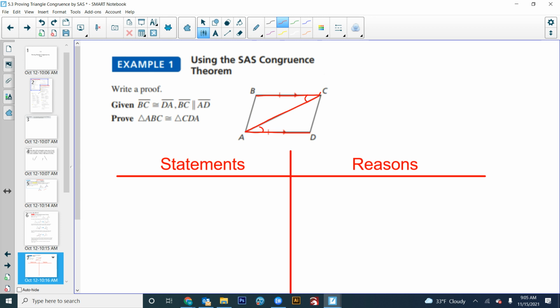Do you see the other pair of lines over here in blue? Are we told those are congruent or parallel? No. What if we trace the Z there? Are these alternate interior angles congruent? We don't know. They're not parallel. We're not told they're parallel, are we? Are those blue lines parallel? No. We don't know yet.